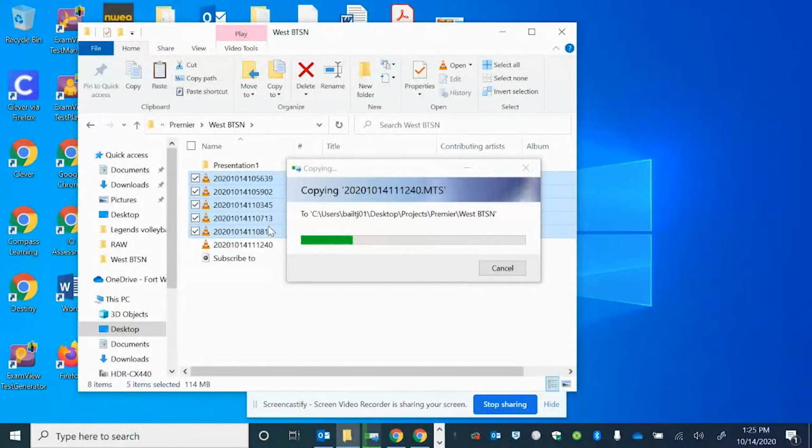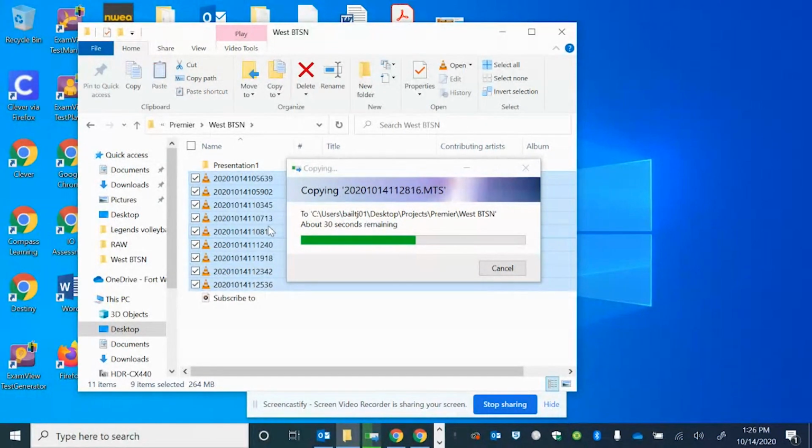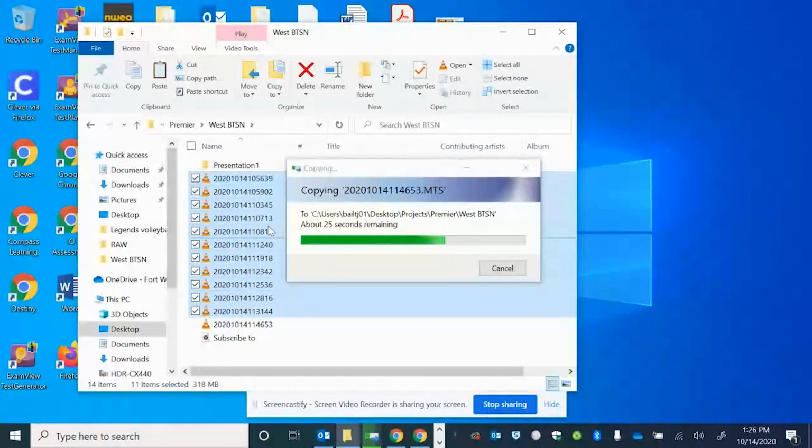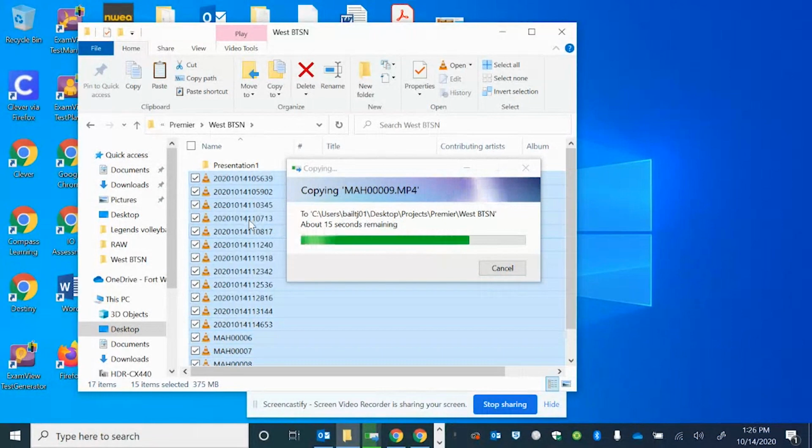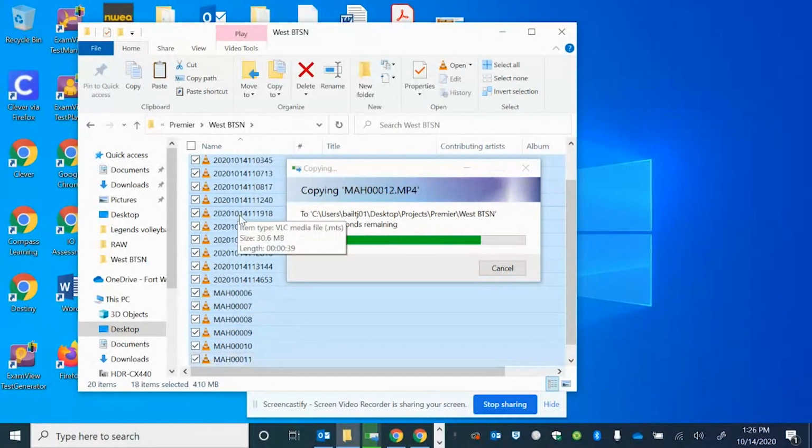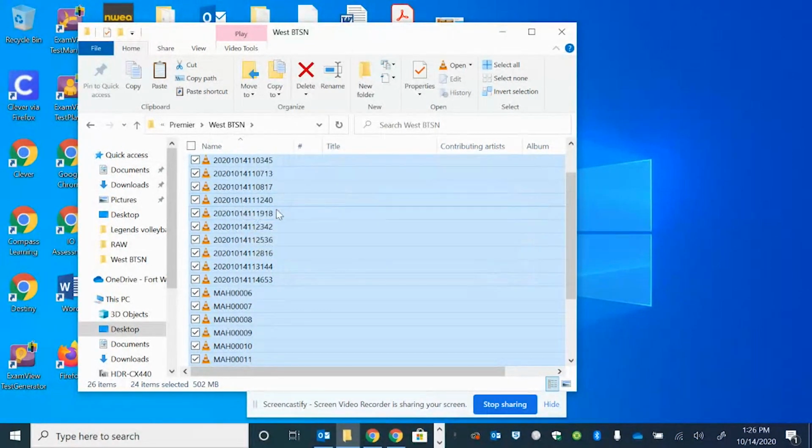I'm actually working on a project called Back to School Night. Because we can't have Back to School Night in person this year, we're going to be doing it virtually, and so I'm working on the principal's address for that. Once you have it stored on your computer, you've got all of the audio files and video files that you need. Then you can start cutting things out that you don't need. You'll be able to open up Adobe Premiere and start working on all those things.